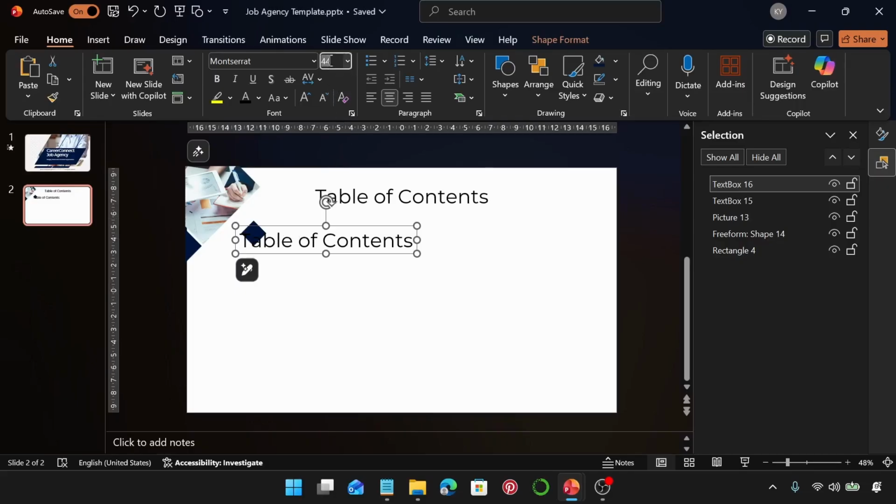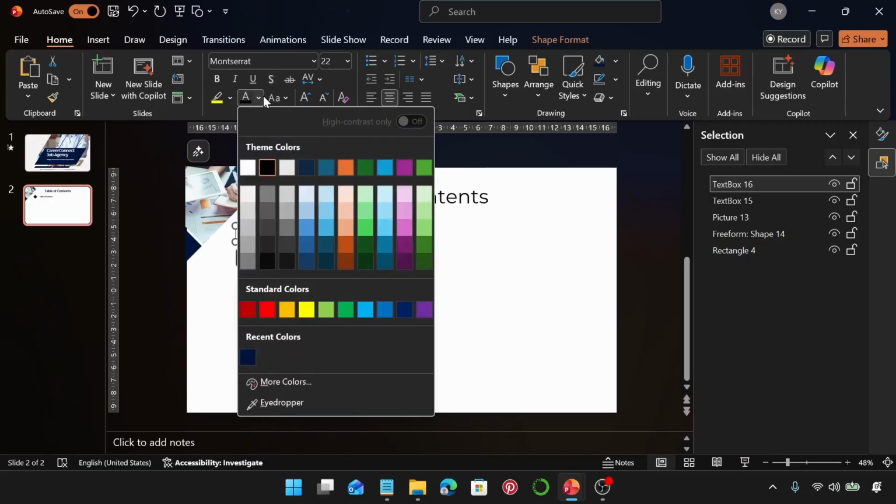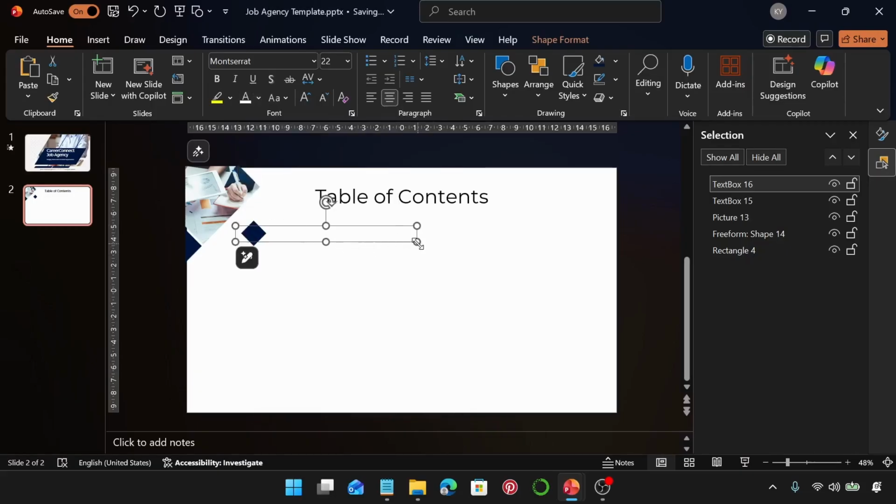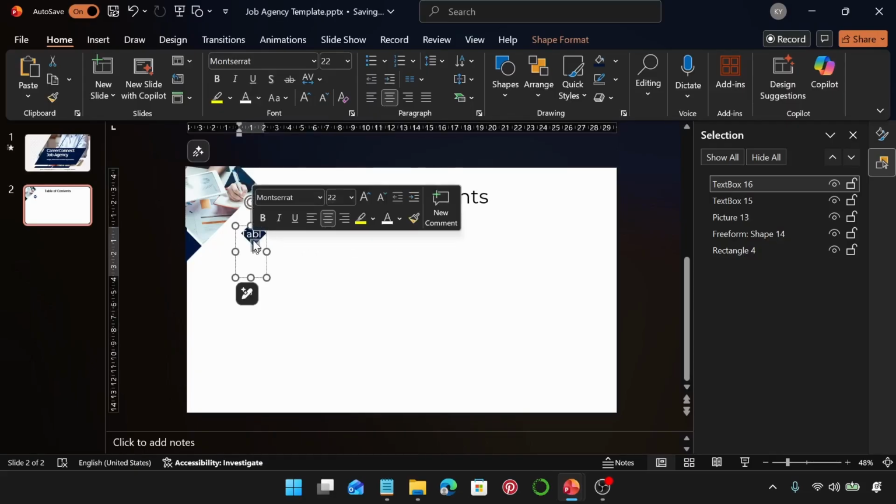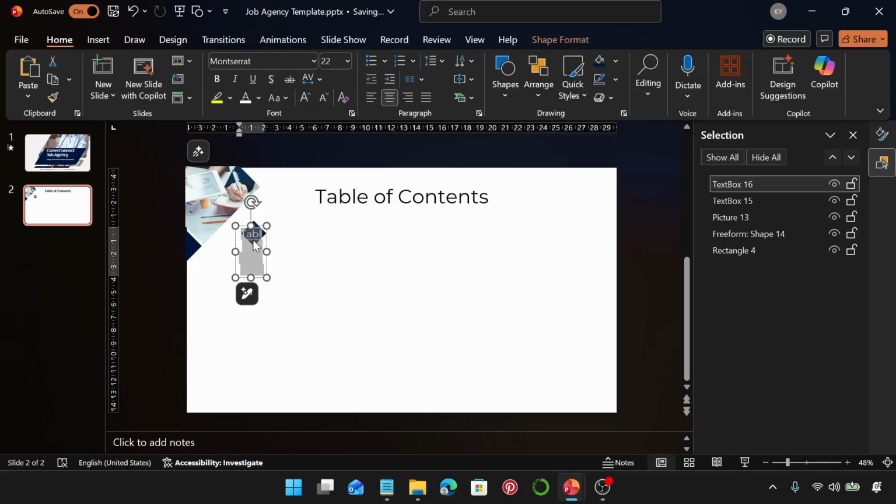This one we're going to change the size to 22. We're going to leave the alignment of the text to center. I'll change the color to white so I'm able to see the contents for a moment, and I'm going to reduce the width, and this text I'm going to change to 01. Let me reduce it a bit more because we're going to reuse this.